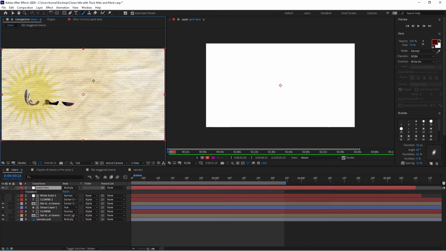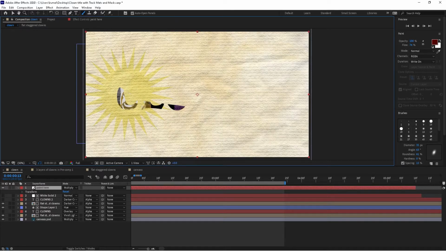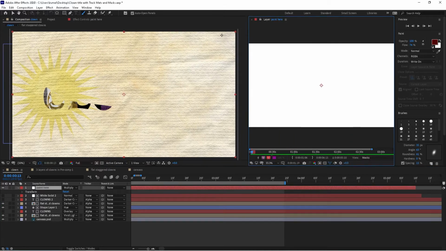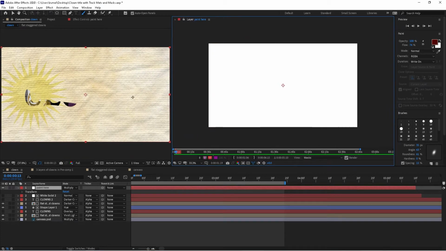So I've got the composition clown on this side, and I dragged this over here so I have a second layer which I can actually draw on. I have paint here. If I double click it, it opens up this window here. If for some reason I lose it, then I need to go to paint here, double click that. The second window shows up like that. So now I can draw on this and see how it will affect all the layers below here.